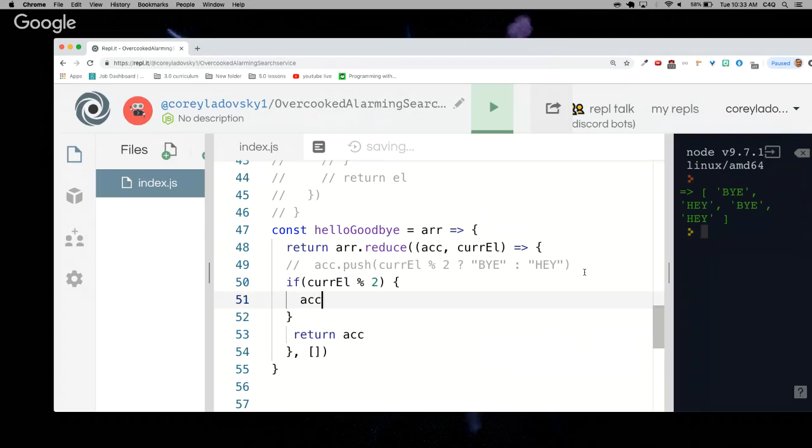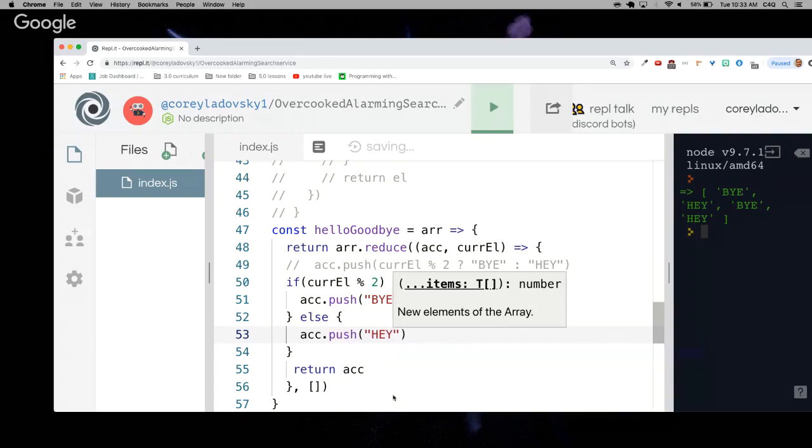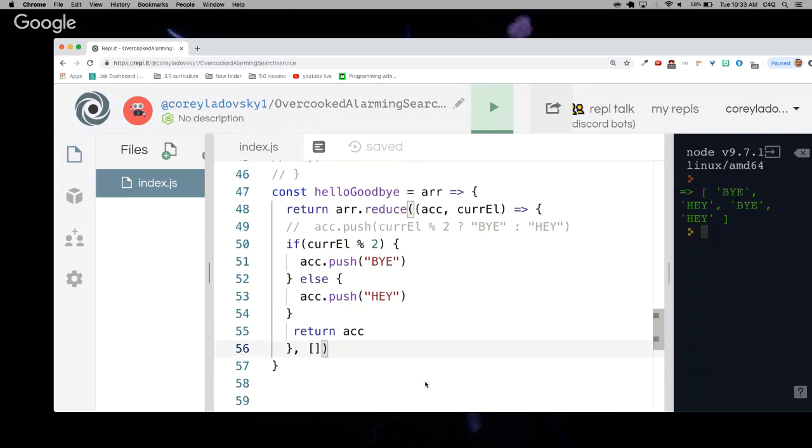We're going to do accumulator.push kernel else. Oops. Oh, actually, it's by, right? Yep. Both totally acceptable answers.